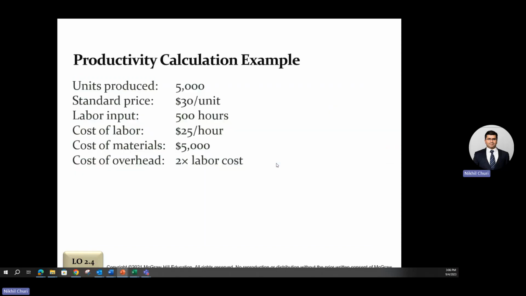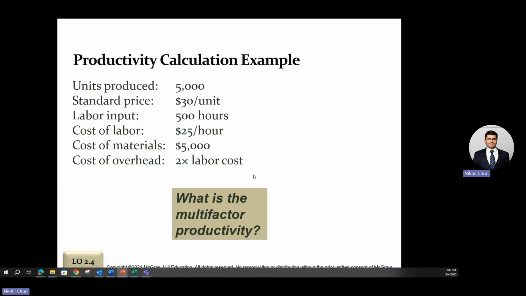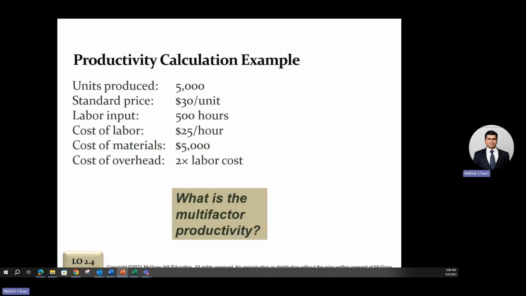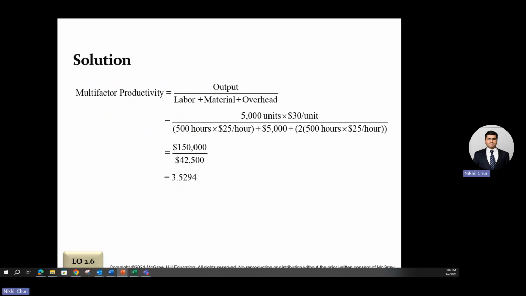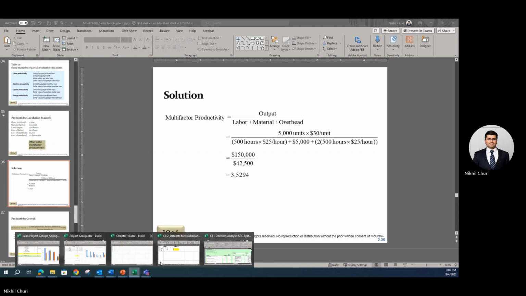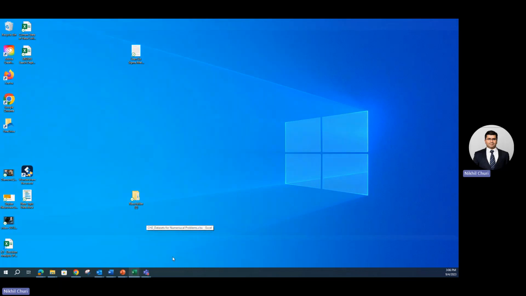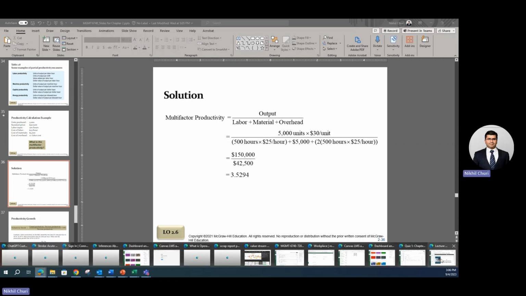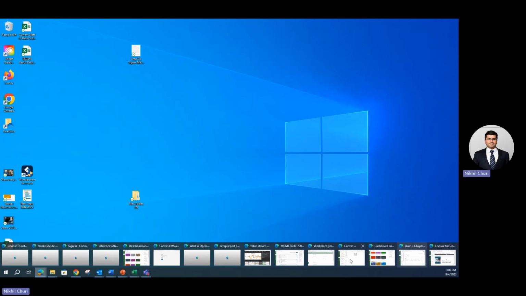So let's see how to solve this problem. Like I said, this is a case of multi-factor productivity, with multi-factor input going in. In this slide, a straightforward calculation and answer is given, but I will highly recommend you all to use Excel. So I will pull up an Excel sheet that I have already created. And at the end of this lecture, I'll be uploading this Excel sheet in our lecture platform.